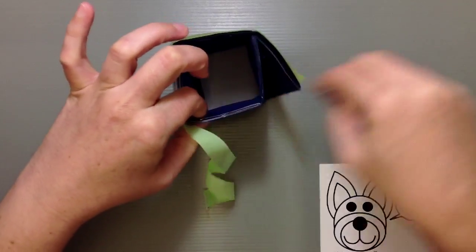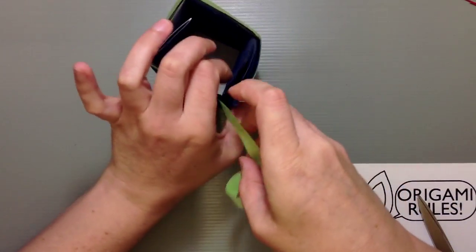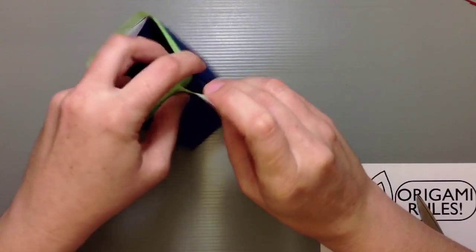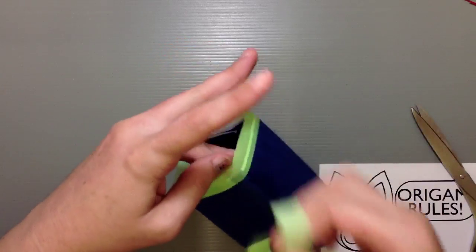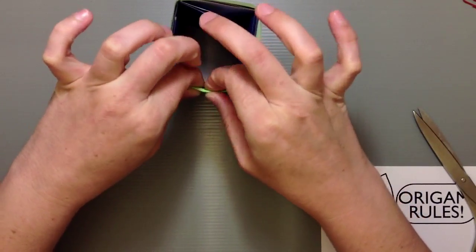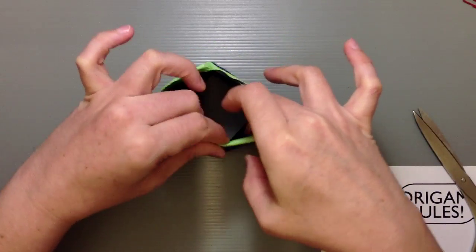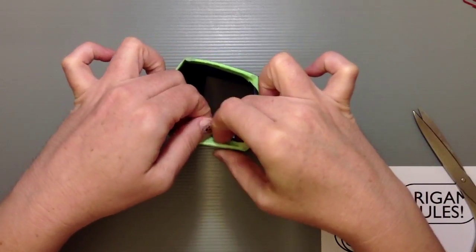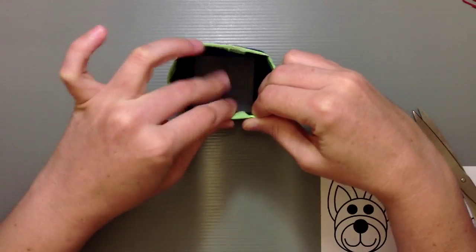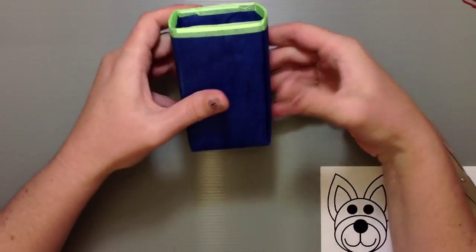It's nice to use some tape that's a little forgiving if you can. This is a nice tape because it peels off and you can start over. But this kind of paper that I'm using doesn't like to have stuff taken on and off of it, because it's a little fibrous, so be careful there. Then we're just going to slowly pinch and roll that down to create a nice solid finish to everything. And if you can, try to separate everything out as much as you can to get this to lay flat. That should give us a cool little finished edge to our pencil box.